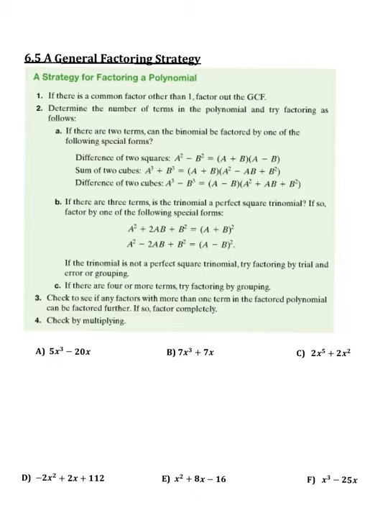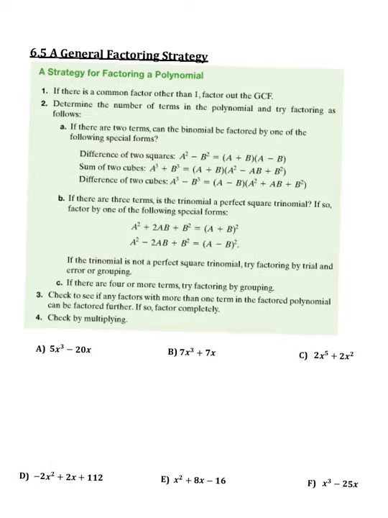We're starting each problem the same way, asking if there's a GCF. If there is, we take that out, and then we ask ourselves, how many terms are in the parentheses? Are there two? Then we'll look for difference of two squares, the sum or difference of two cubes. If there are three, we can ask if it's a perfect square trinomial, or if we can factor the easy way or by AC method. If there are four or more, we'll try factoring by grouping. So let's check it out.